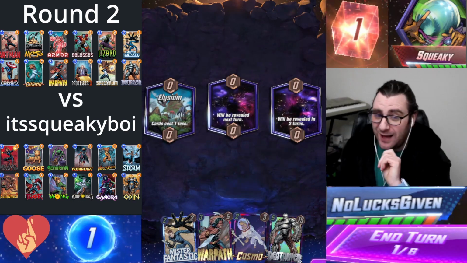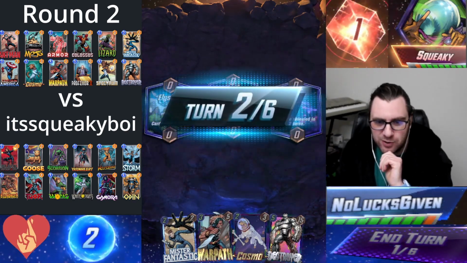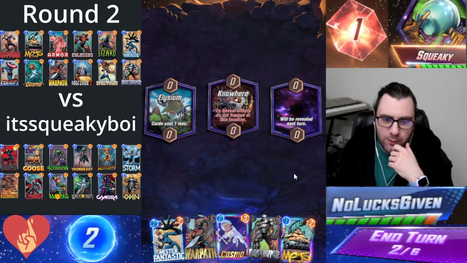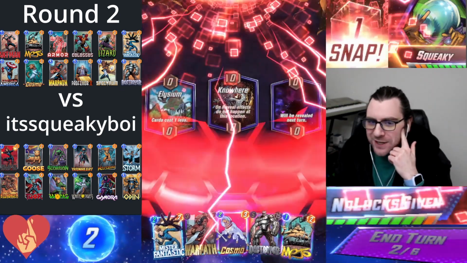Game two, and we've got Elysium, which is a cool one. We've also got Cosmo Destroyer. That's the game plan here. Though if we Cosmo and they Goose or Storm that location, okay, well, now we've got options. That's going to be pretty good for us.